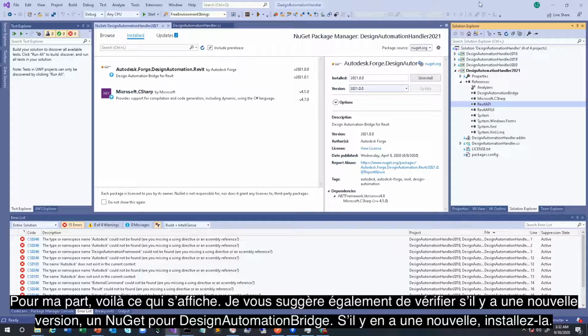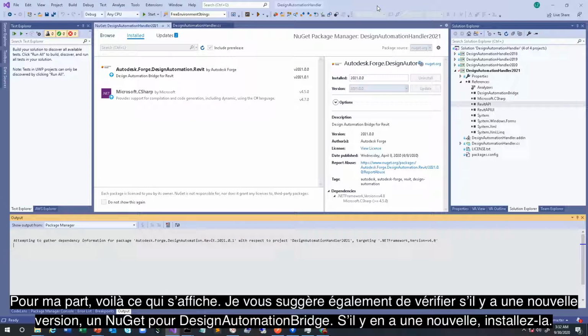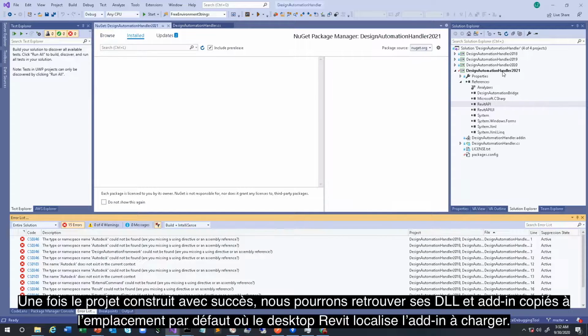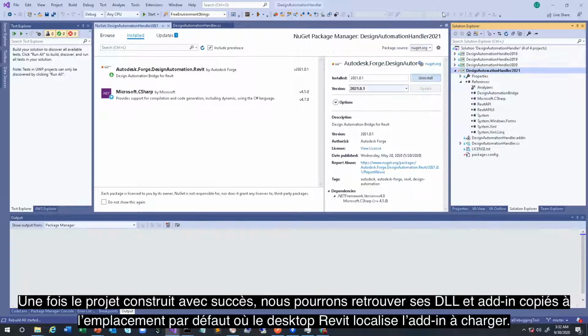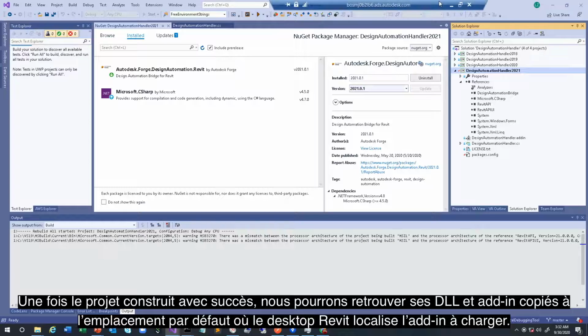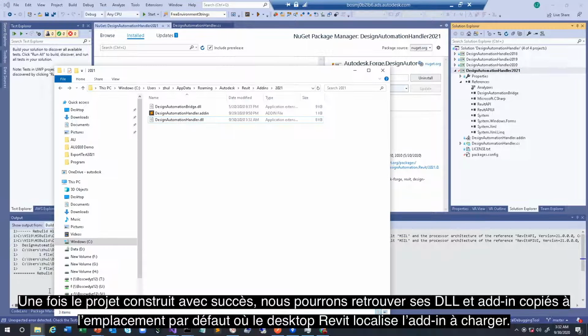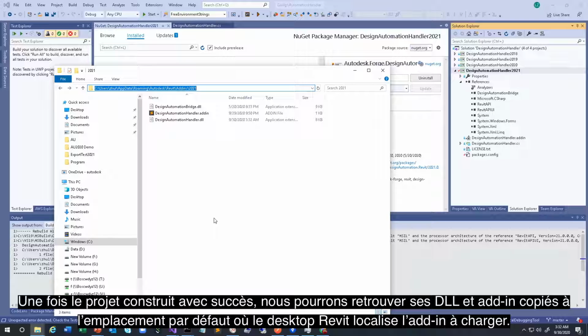I will also suggest checking if there's a new version released in NuGet for Design Automation Bridge. If there's a new one, please install it. After this project builds successfully, we can find its DLLs and add-in are nicely copied to the default location where desktop Revit finds the add-in to load.